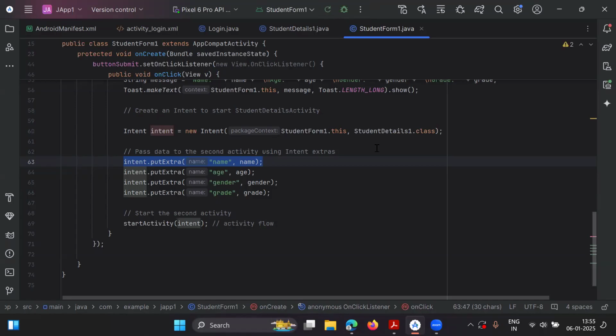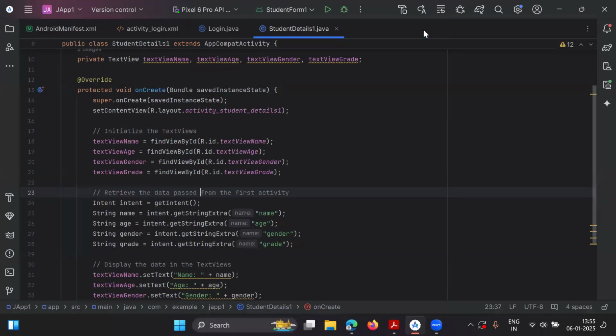You can work with the intent for data passing from one activity screen to the second activity screen. Okay. So I hope till this part, if anyone has any doubts or query, we can take it, because the next thing that we are going to see now is the broadcast receivers.